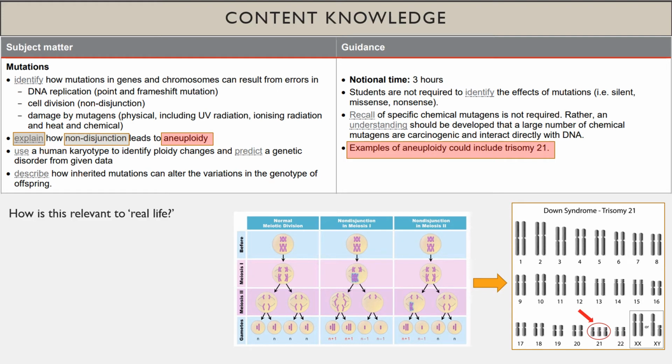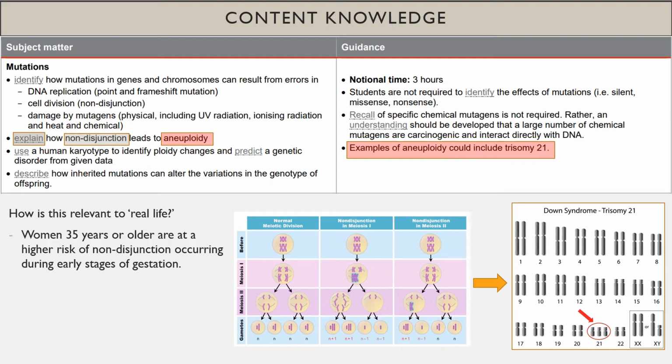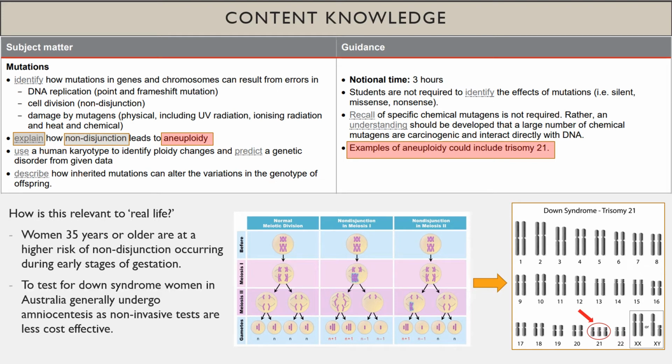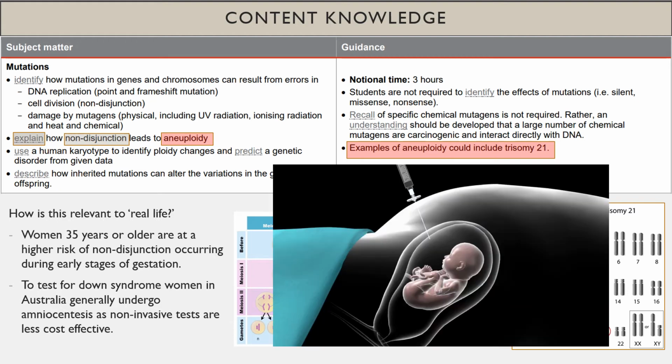Now, I did a little bit more research to expand my own knowledge outside the scope of the curriculum. I was looking at the procedure needed to test if the embryo has aneuploidy. I found out that as women age, so does the genetic integrity of their eggs, and at the age of 35, women in Australia are strongly encouraged to get an invasive procedure called amniocentesis. It was interesting to find out that there are less invasive tests available but they are deemed less cost effective, so they are less accessible.